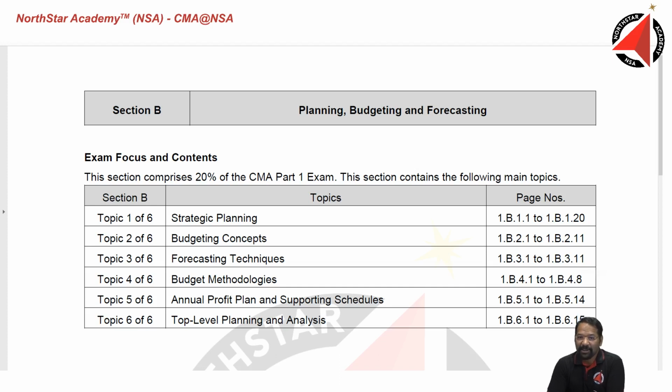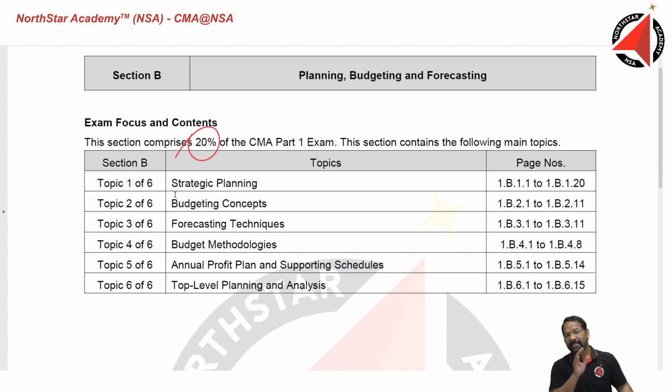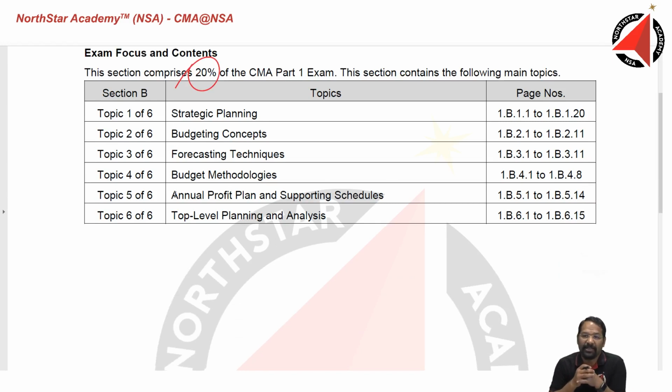Section B, planning, budgeting and forecasting. Very important profile, very important job role, very important position in every organization. At some point in your journey in the finance department, you are certainly going to encounter topics like this, where you are practically going to have in-depth knowledge after this class, and you are going to enjoy the deeper analysis that you will be able to do. It's a very important section because it carries 20% of your score in the part 1 exam. There are 6 topics. Like I said, it is the biggest section in your entire syllabus.